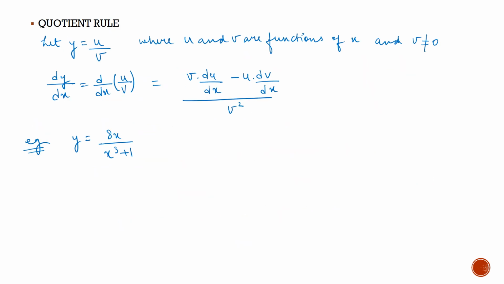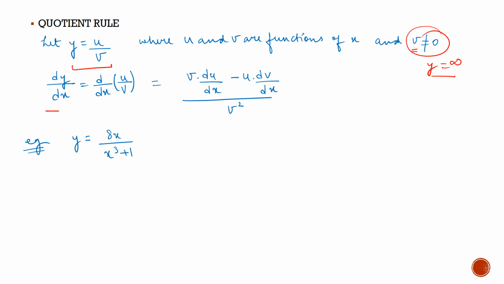So now we have the quotient rule. What the quotient rule says is, if y is any function of type u by v where the two are divided, so here again we have a rule to solve that, but the condition is that v or the denominator should not be 0, because if this is 0 then y here becomes infinity, right, which cannot be possible.